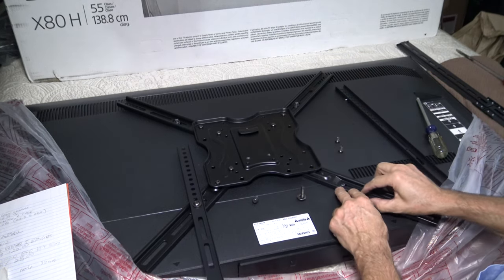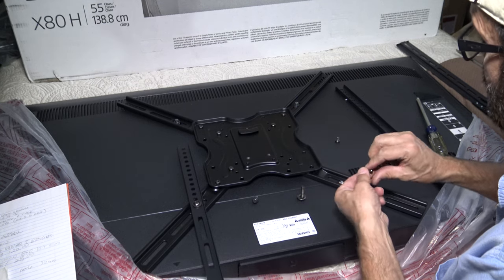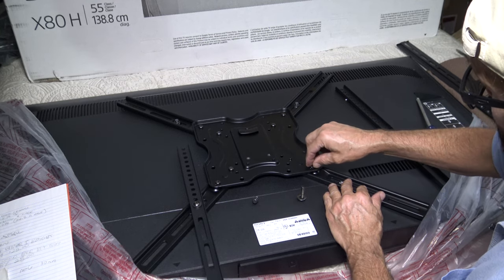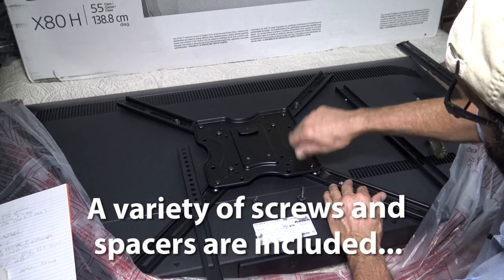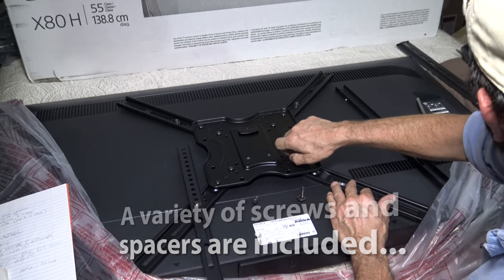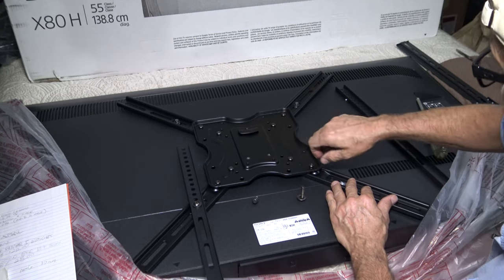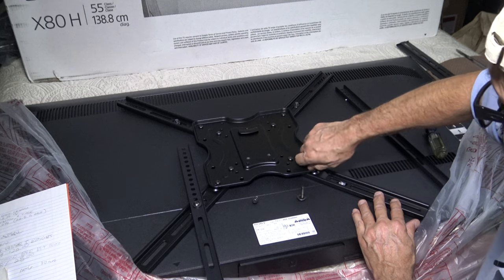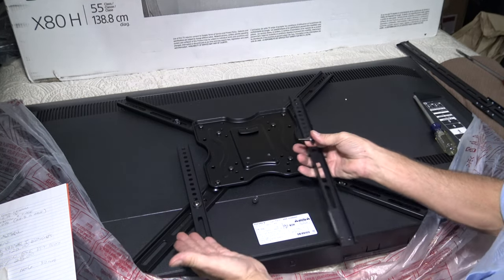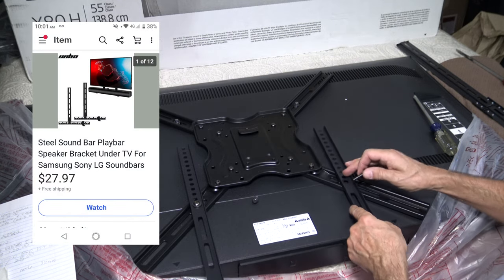Then you're going to take the extender bar, line it up. Use the screws that are supplied with the OMNI kit. And then you're going to take a 4 millimeter socket and screw that in. But in the meantime, I have two brackets here that are for the sound bar. That was a kit that I ordered from eBay.